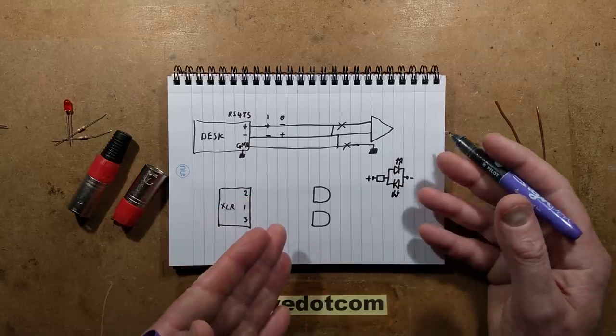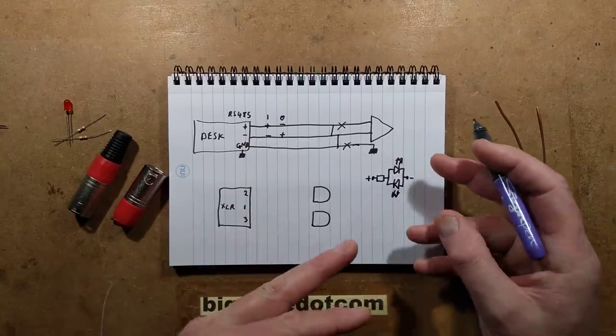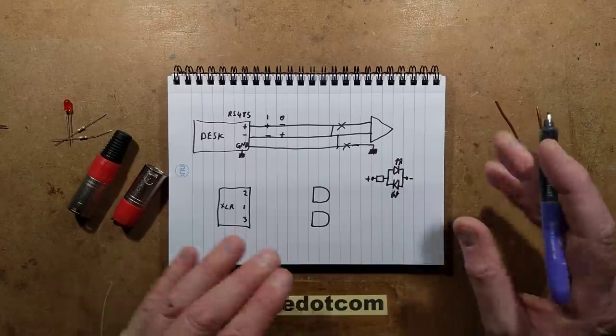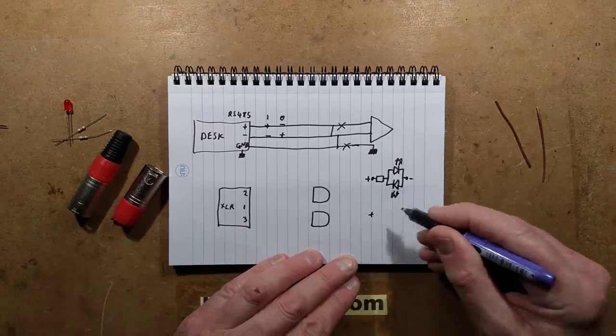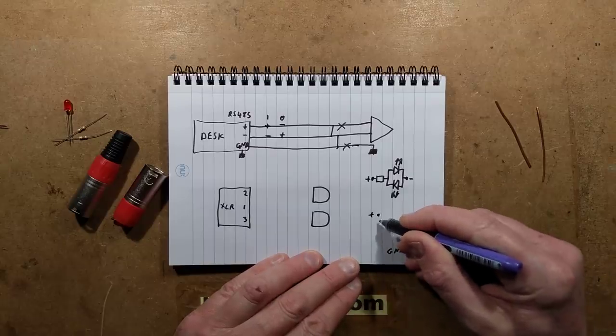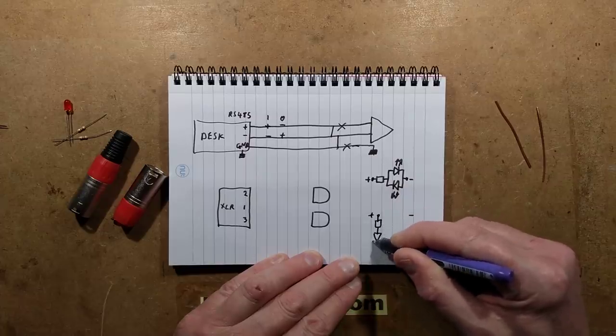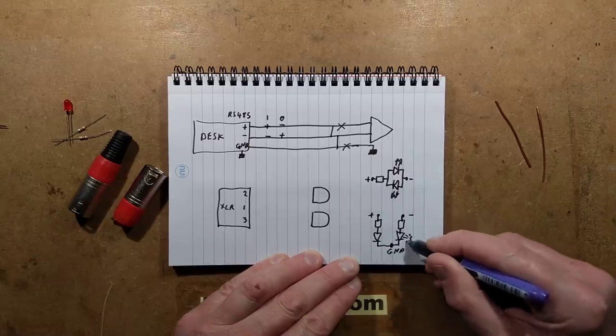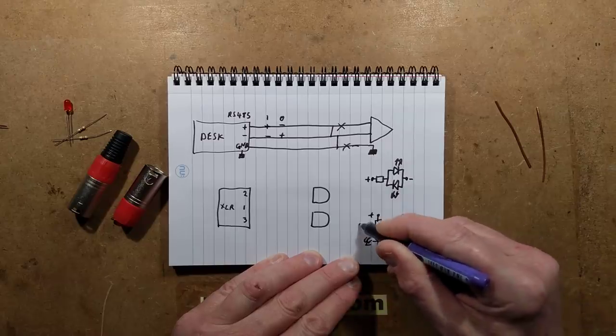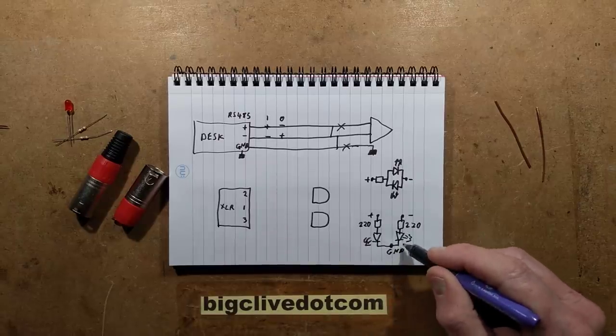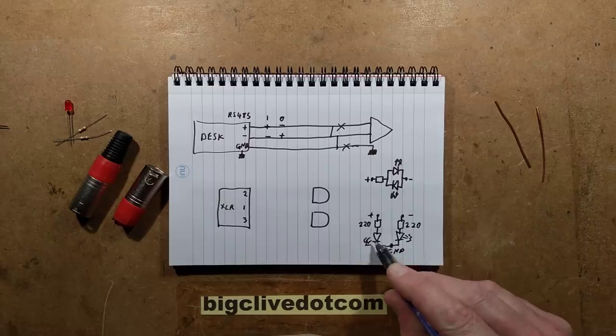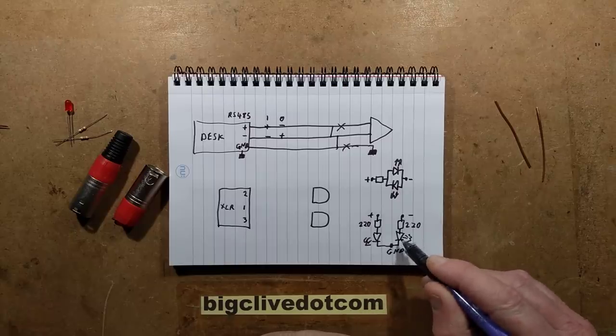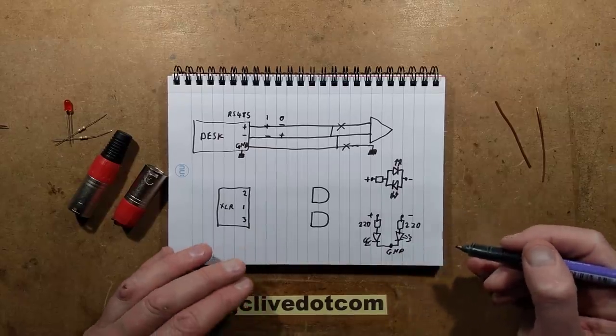So that kind of worked okay. And you'd get the, if you got just red, it meant that the data lines were stuck in a fixed state, or green it was stuck in a fixed state. If you got the shimmering sort of orangey color between the red and green, you kind of knew things were okayish, but it's not infallible. The better tester has the plus data, and the minus data, and the ground, and it has a resistor and an LED, and a resistor and an LED for the other one going to ground. And typical values would be 220 ohms, 220 ohms. And this way, it will test if there's a broken line, because this LED won't light. That line, if it's broken, this LED won't light, or if they're shorted to ground, or shorted to each other, neither of them will light. And if there's a broken ground, neither of them will light again. So it's a very good comprehensive test. It works a lot better than the older traditional one.